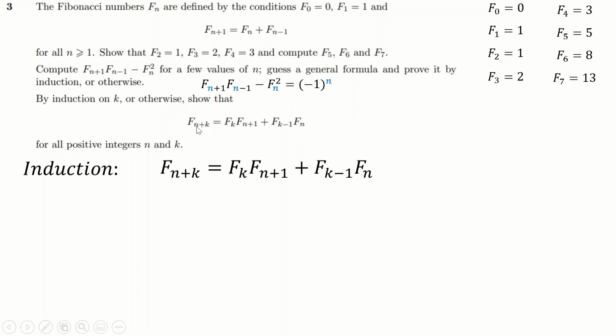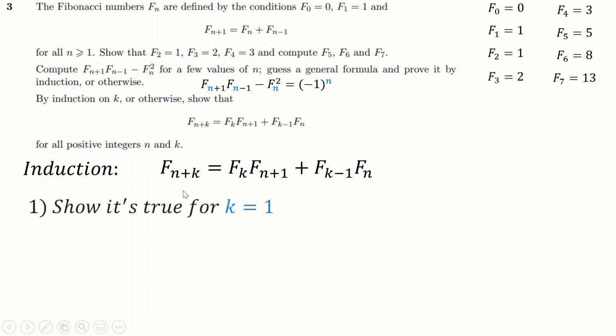So this is a really neat little formula if it's true, because it saves you computing, if you wanted to compute large values. It saves you computing much further because you can just compute smaller values, times them together and add them together. So if this was true, it would be pretty cool if you were actually interested in finding lots of Fibonacci values. Okay, so now that we've talked about that this is a thing that just breaks apart two numbers into two separate Fibonacci terms, let's prove this with induction then.